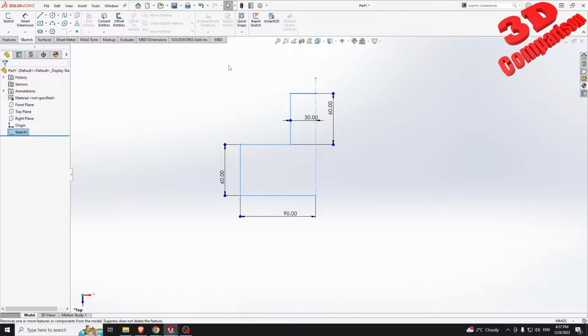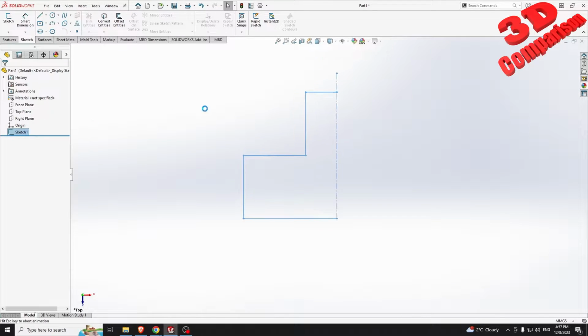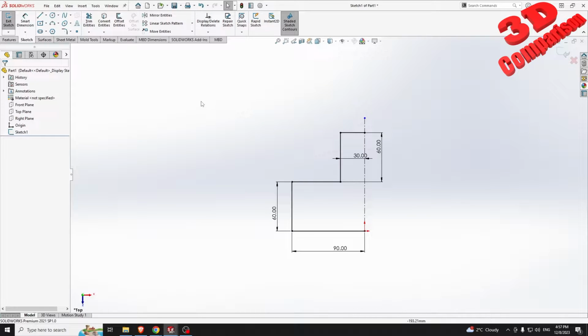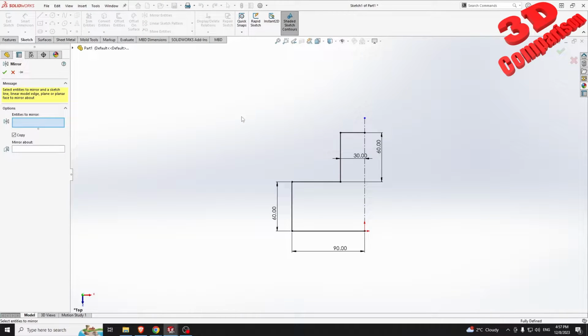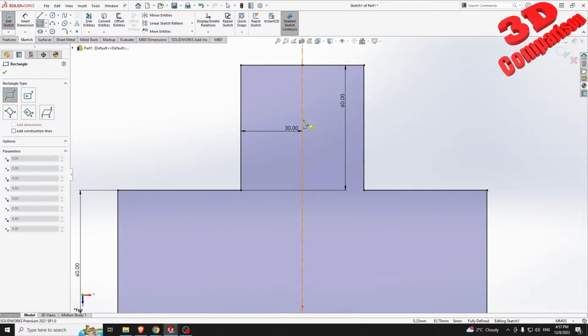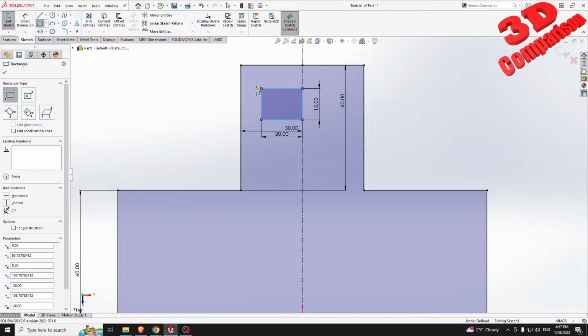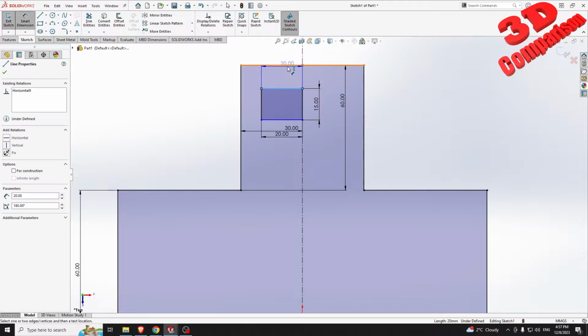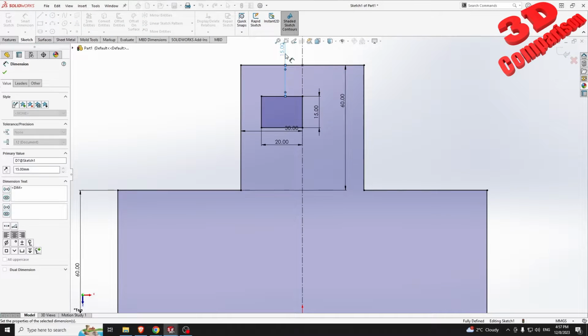Now with that profile defined, I will also do the mirror. So the mirror underneath the sketch, mirror entities, entities to mirror. I want all those to be mirrored around the axis. And now over here I added a corner rectangle, and we're gonna see why this hasn't been positioned symmetrically. So let me make this only 20. I can also add over here a distance. In this case, I will set it to 50.